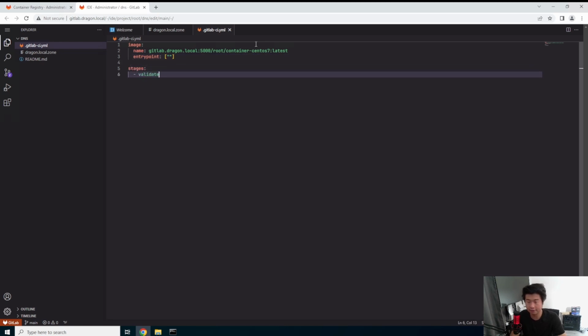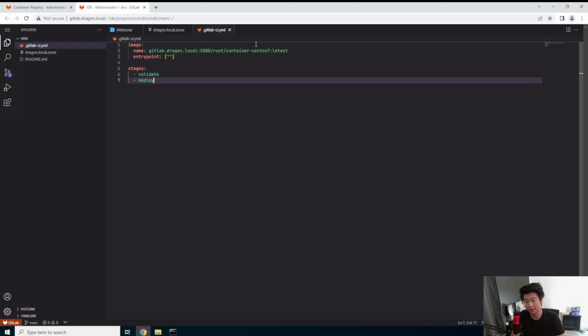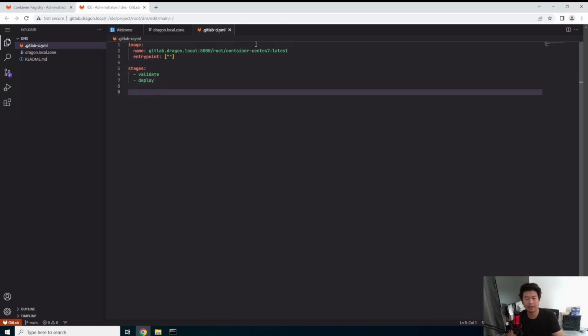So then we'll create a validate and a deploy stage. Why we want to create two stages instead of just having it deploy is that I like to create a validate stage just to make sure this file is actually valid. Because at the end of the day, you never know how a system might react the moment you submit an invalid configuration file. It depends on the service. Some will try to run it and then it will break the whole service, because half of it will work but the other half won't. Some of them won't work at all, which is great, because then it's like, oh, it's not valid when I try it.